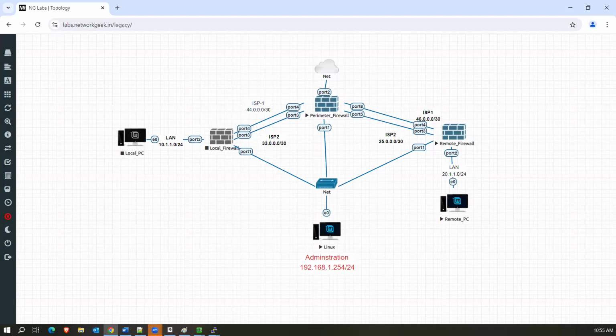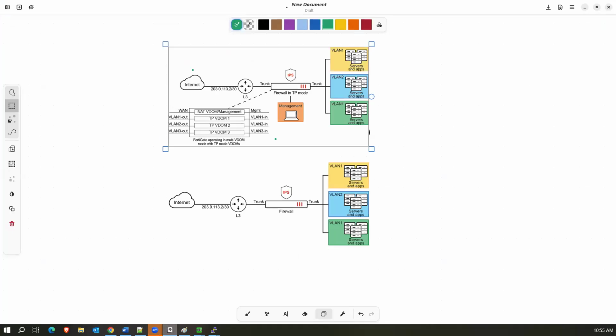Another question from Rushabh. Can you share any one FortiGate model for distributed enterprise firewall? So distributed enterprise firewall, let me bring that up. One moment. Let me bring that layer for reference as well.